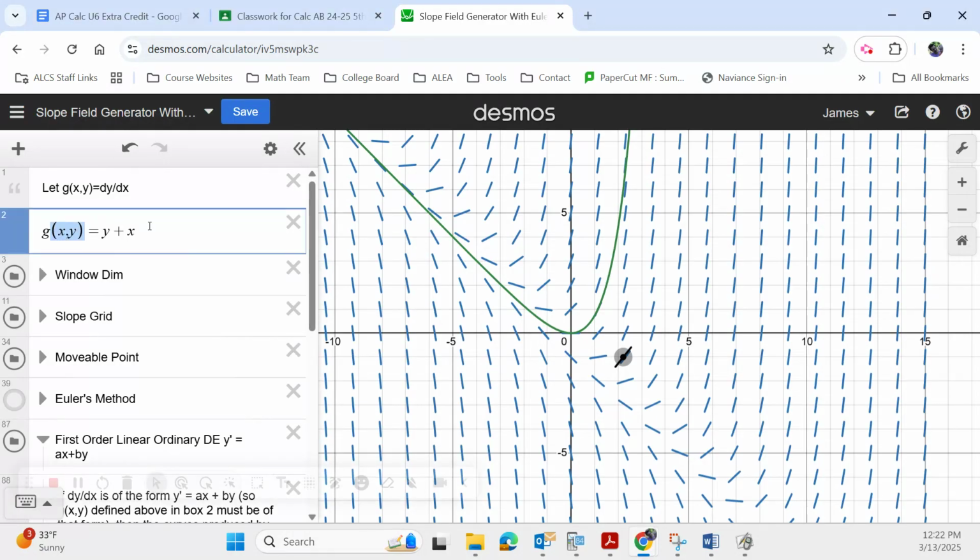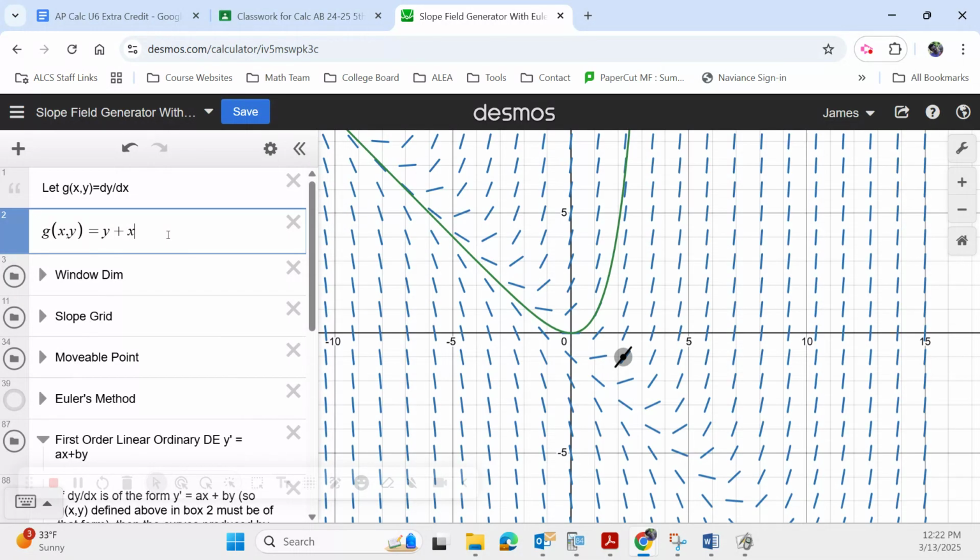So you can think of that as dy dx, and it equals y plus x. And so the idea is that the slope at any point in the plane is equal to the y coordinate of that point plus the x coordinate of that point. It's called a differential equation because if you watch video number 1, you'll see a little bit more of a description of what those are, but it's an equation that has the derivative, y prime or dy dx, as well as x and y in it.